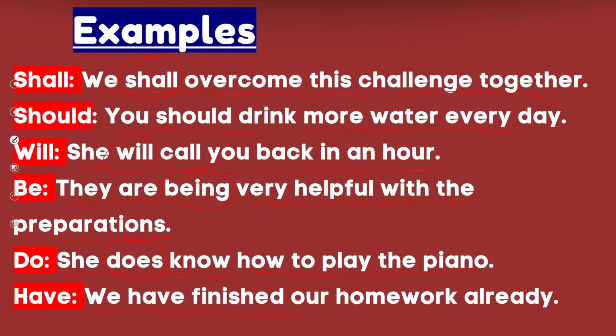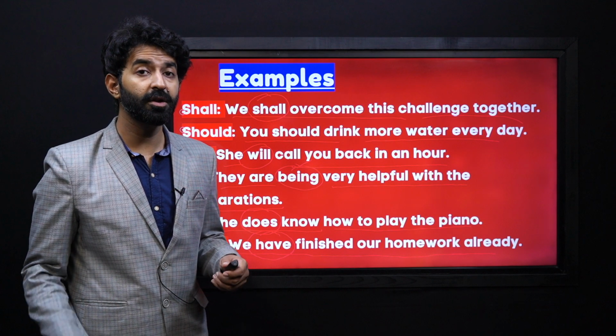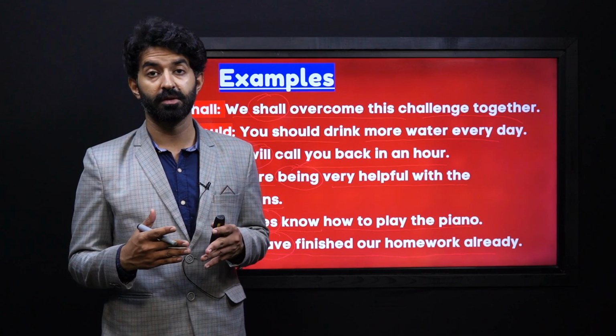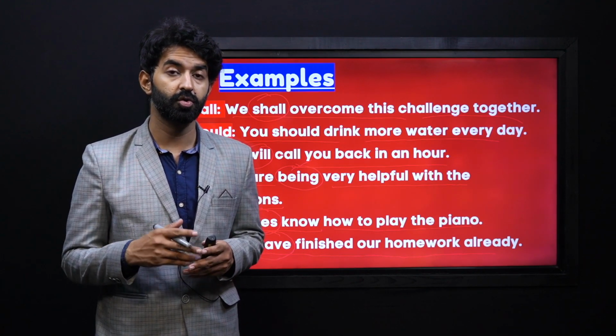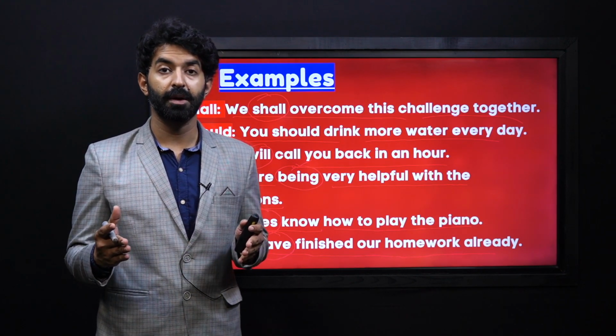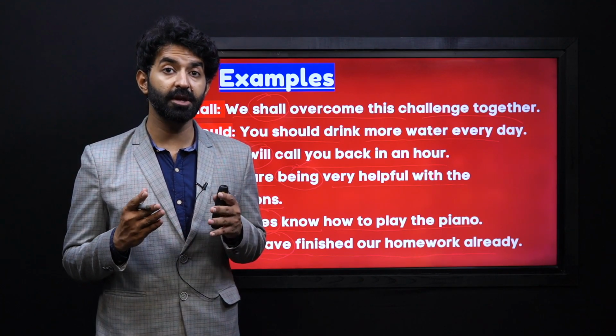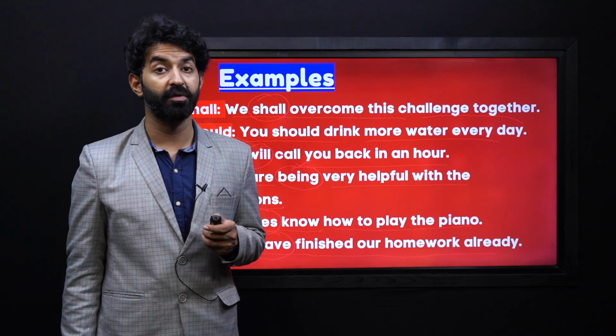We have finished our homework already. So all these are examples of auxiliary verbs, and you can see that they are here used in the sense of main verbs to just complete the sentence, and they do make sense and they are very sufficient in place of our main verbs.